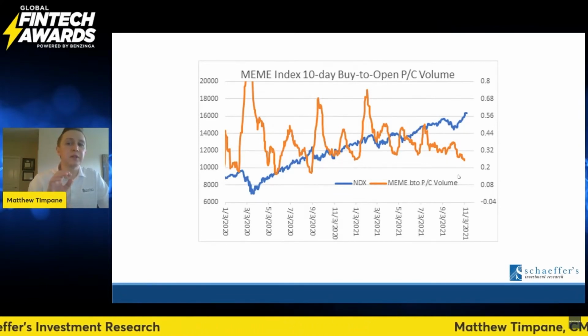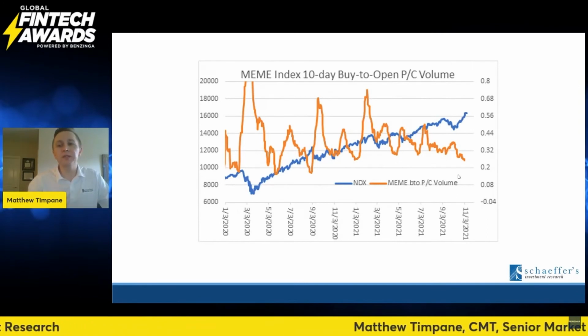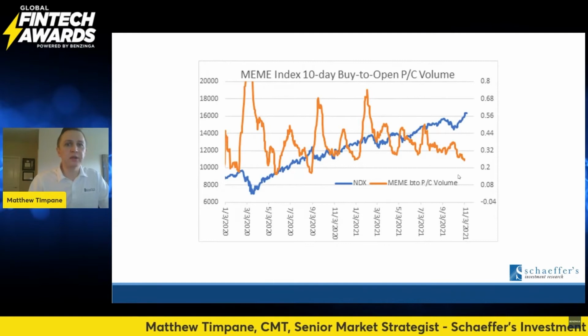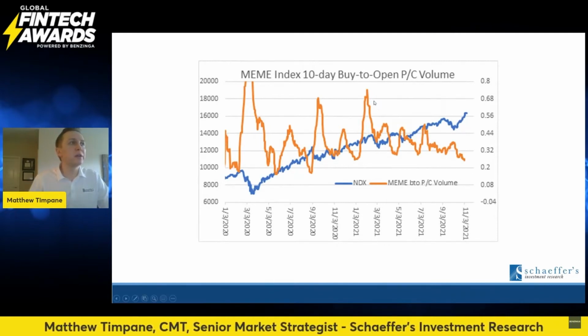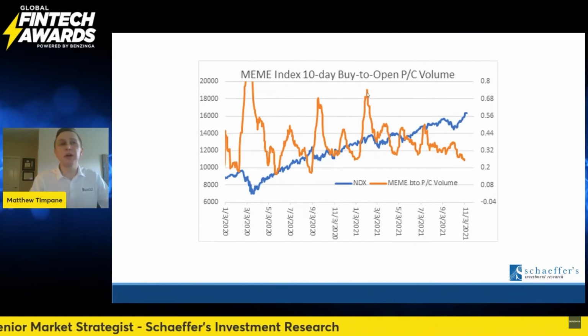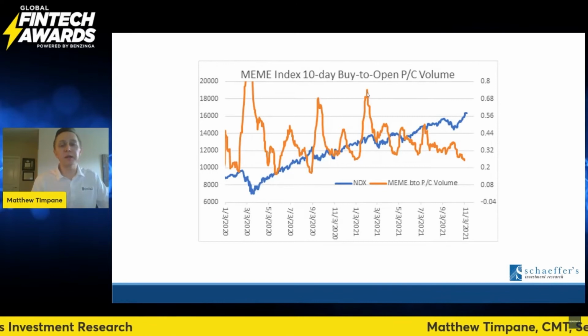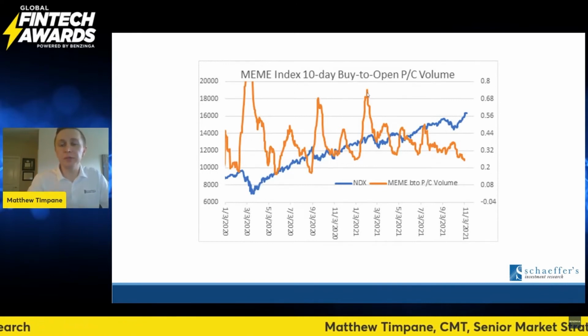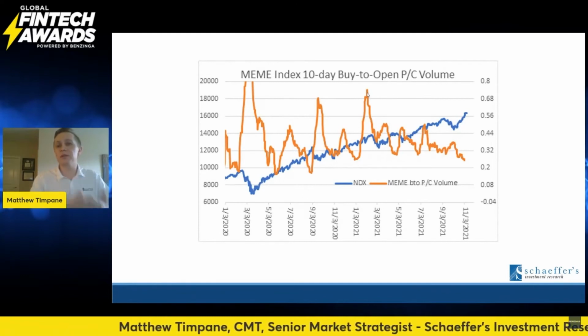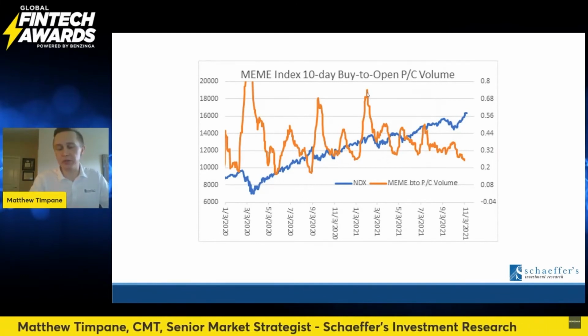And it tells me that these long premium buyers are more sophisticated than past retail generations. So we can see here that they've actually had huge put volume near market tops and more call volume near market bottoms at times. It's about 50-50 right now, but to me, that's extremely encouraging for the retail investor, that they're not always on the losing end of the trades here against institutions anymore.